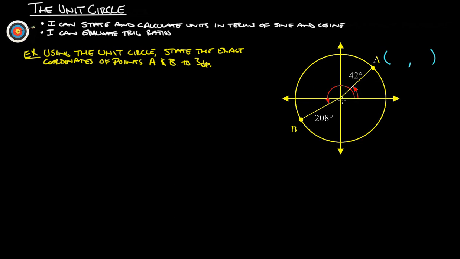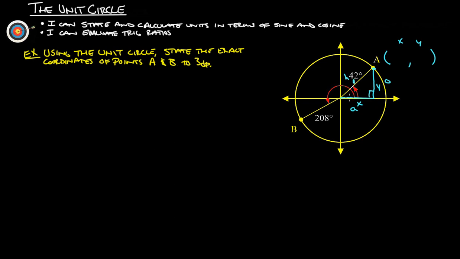So if we are looking for this length right here, because look, we can make ourselves a nice little right triangle here to go up to this point. We know that this angle right here is 42. And if we want to find the x and the y coordinates, this side right here is the adjacent side. This is the opposite side. And this is the hypotenuse, which we know has a length of 1.